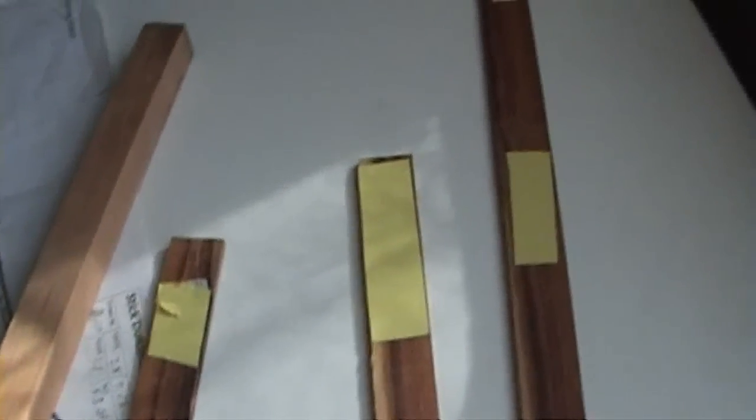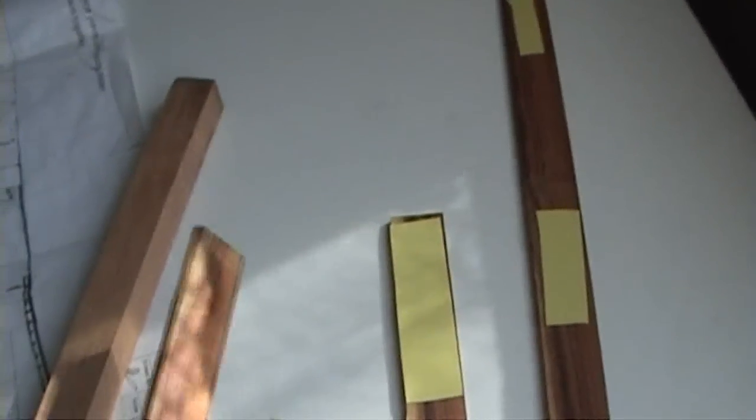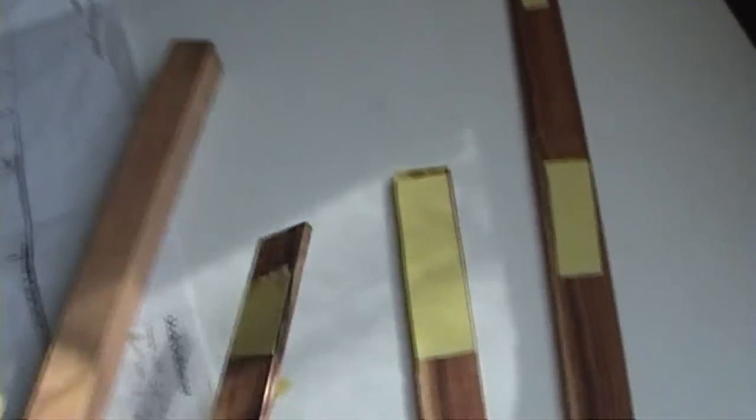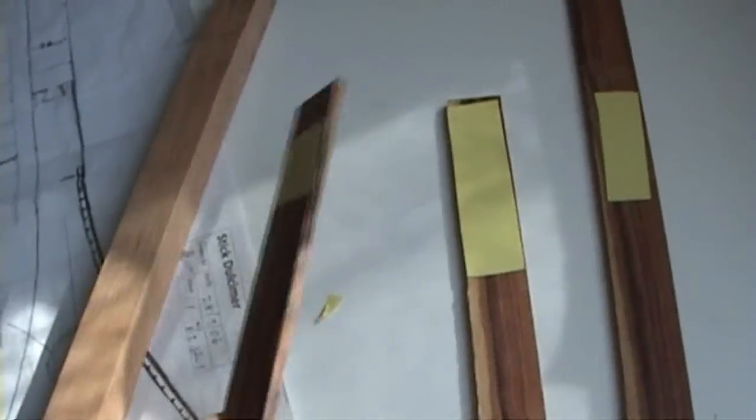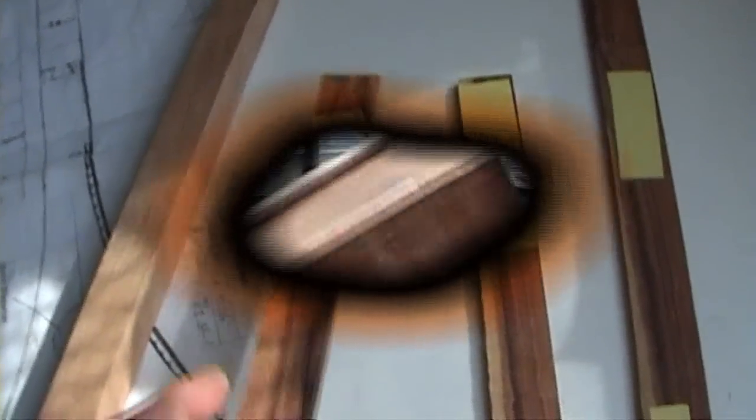There is a disadvantage to this. Sometimes rosewoods and fingerboard materials are quite brittle and can splinter, so you need to check. I know this material should be fine through the thicknesser—it's straight grain with a fine texture and should go through fine.